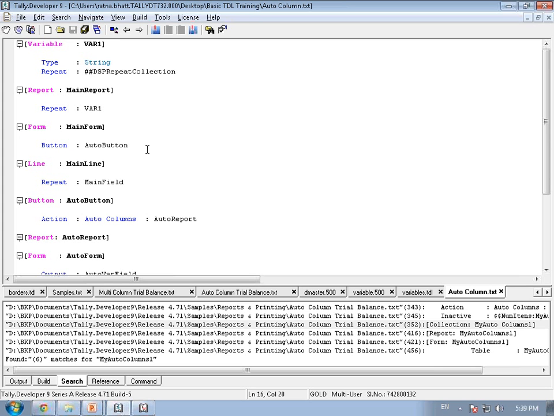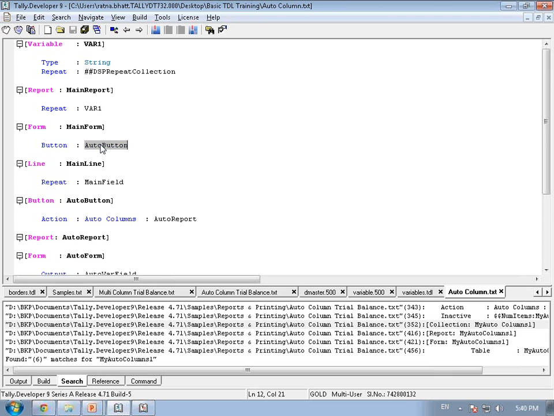Which field to repeat? So what the connectivity goes as, I have a repeat at a report level which takes a variable name. This variable should repeat on a collection. Report from part, line, field. I have to repeat a line to get a vertical line. Similarly, I need to provide repeat for fields to repeat. That will be the field name. Now, I cannot provide a collection name here. So, to push the collection name to this field is through the variable.